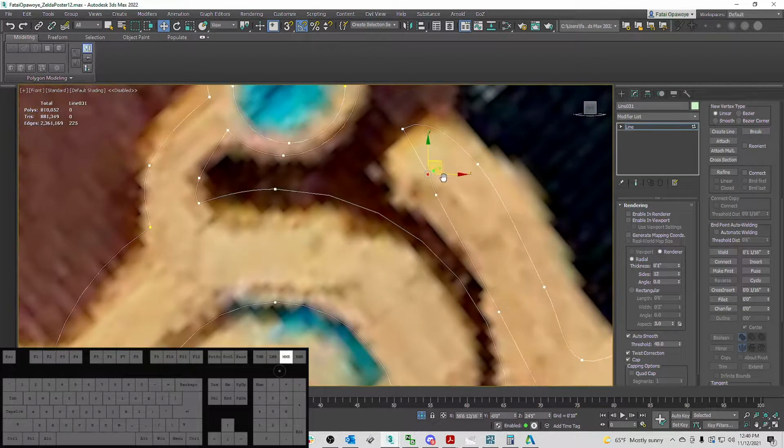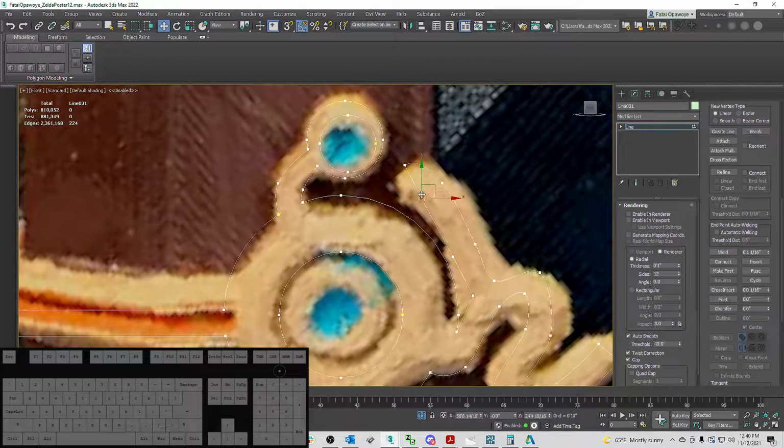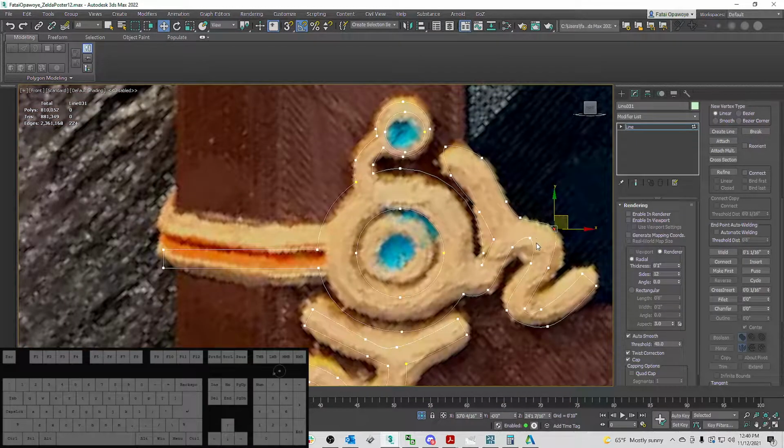All right. And if you're running into issues where, oh man, something's getting too much, you can always delete extra verts that you don't need to help clean up what you're working on. So don't be afraid to get rid of stuff if it's getting too hard to work with.